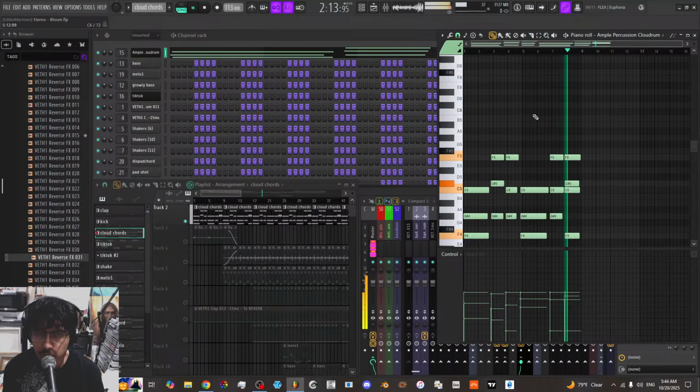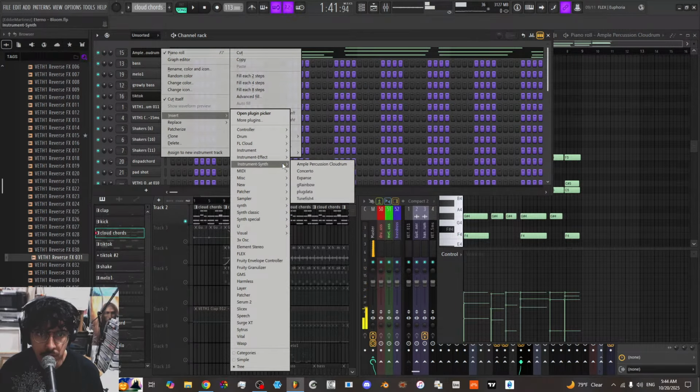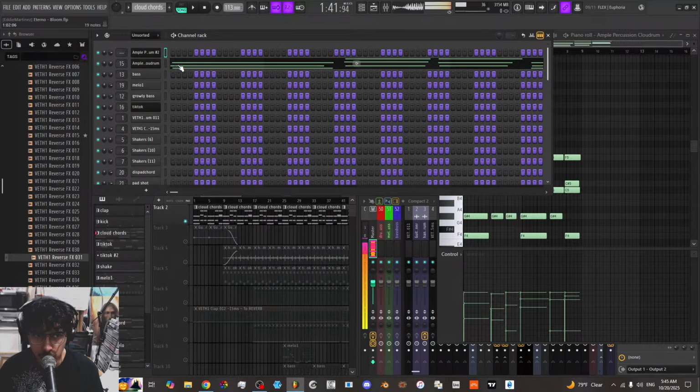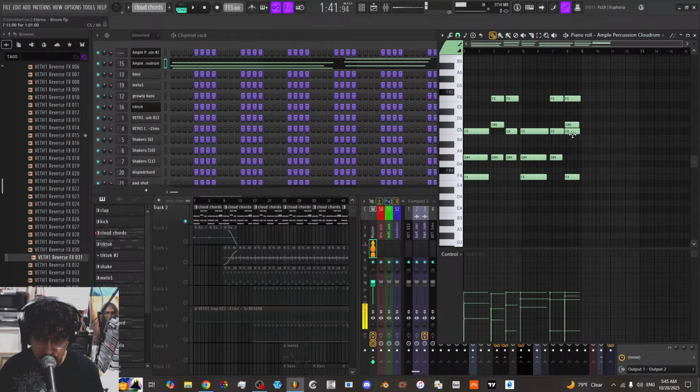The way that I chose them was that I was just playing with the Cloud Drum initially, like this, you know? And I really liked the sound of these specific notes. I was doing that and I was like, ooh, that sounds really nice. So I was like, you know what? I'm only going to use these 5 notes. So I made chords using only those 5 notes, which are these chords.